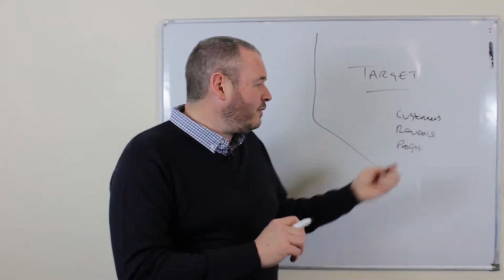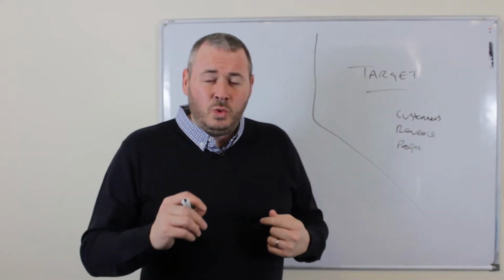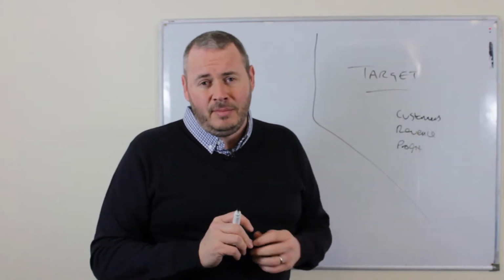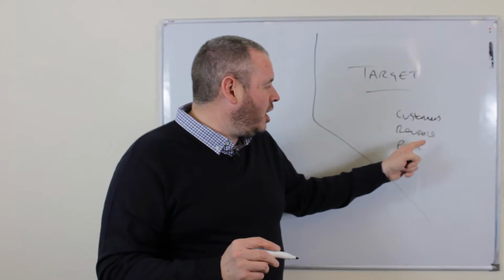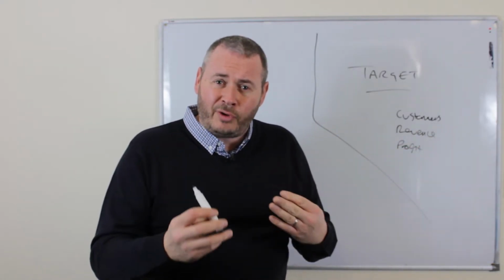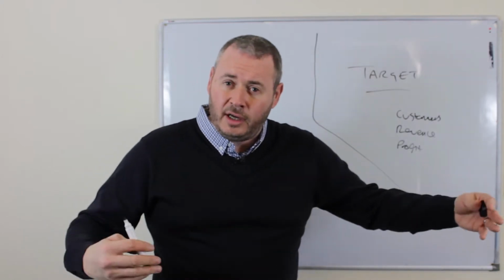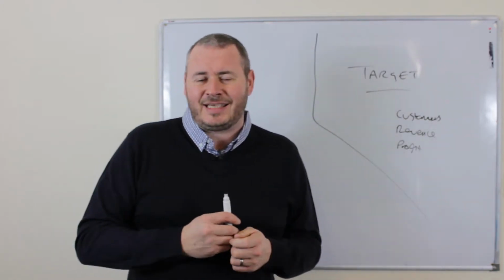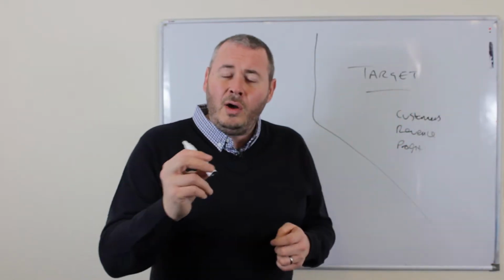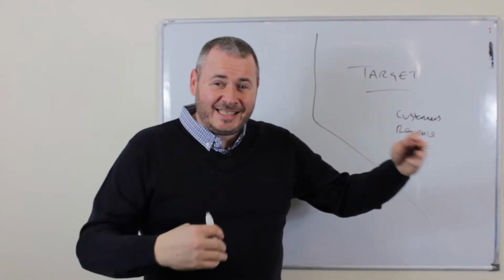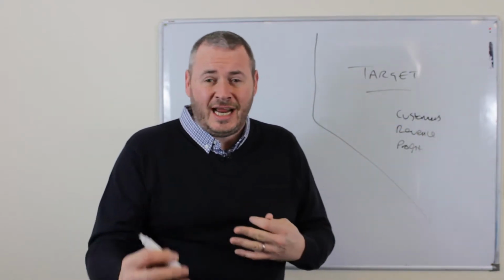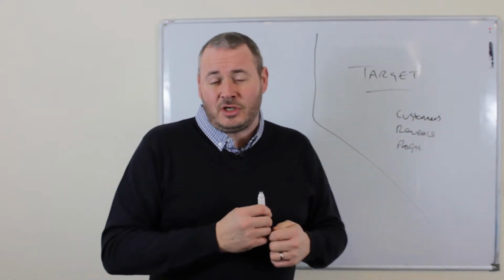The second thing that we've then got to be able to do is work out how we can make that target happen, and that's how we'll come on to the next point in a moment in the video. But the key thing is to know what it is you want to achieve, and once we've got that target, we can start to break down the target over a period of time to know what we've got to achieve to make that sales target happen. So the first thing is define your target. On my website as well, I've got a great 10-stage sheet that you can use to define a sales target. And I'd encourage you to download that to be able to use that to hit the targets you want.